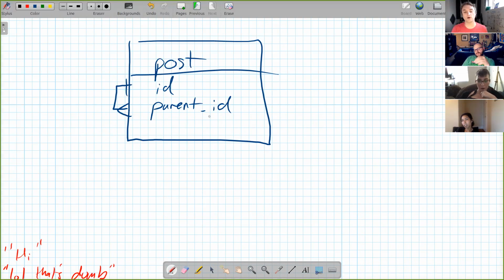You could also do this at the data level. It's a lot messier though. You would probably do that by storing a level on the record. As part of inserting a record into the table, you'd say the level of my parent ID was 2, so the level of this one is going to be 3.